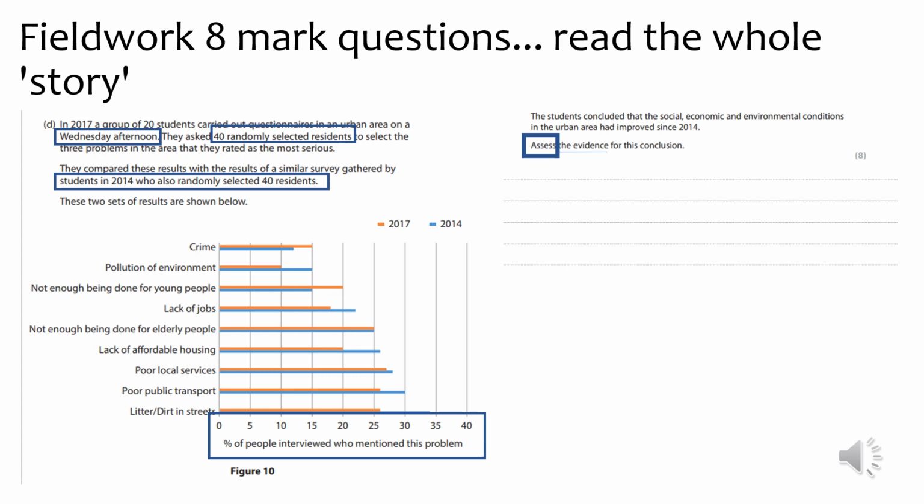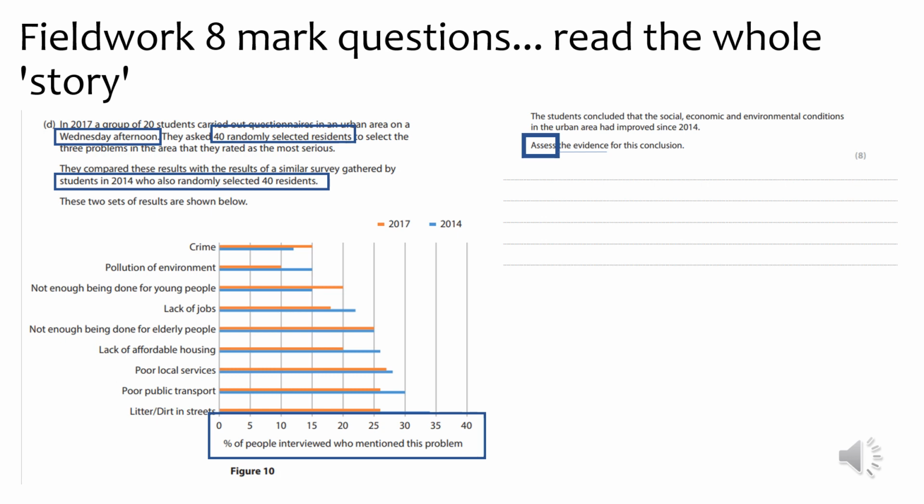So when I'm answering these kinds of 8 marks questions, what I normally try to do is a paragraph that shows how the evidence is reliable and is important. And in this situation, I probably would say, well, the most reliable aspect of what they've done is they compared data from 2014 to data from 2017, and both the sample sizes were the same. So that is reliable because this means that.